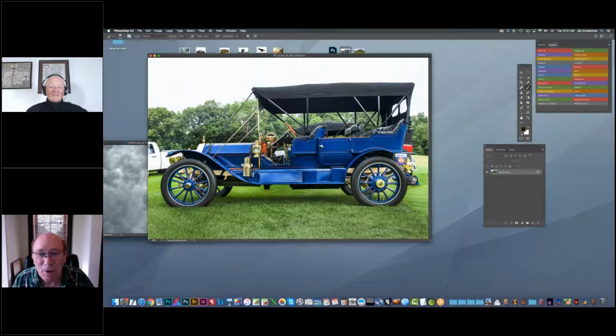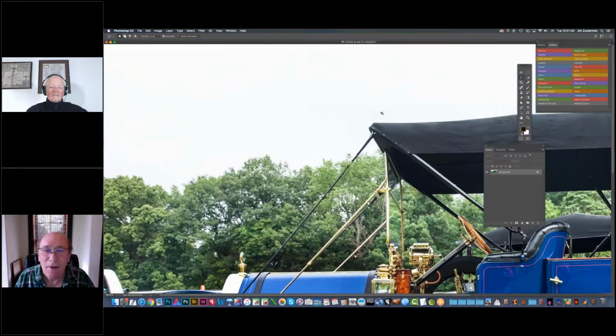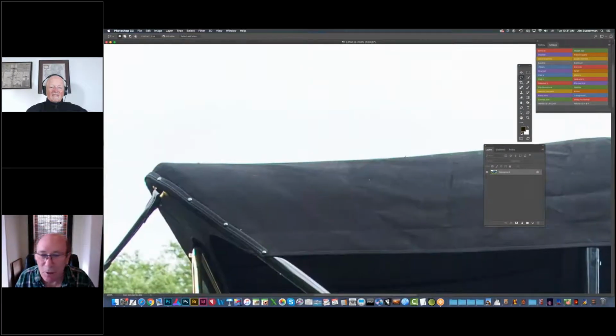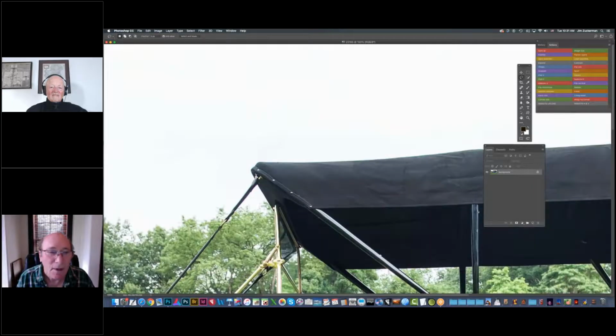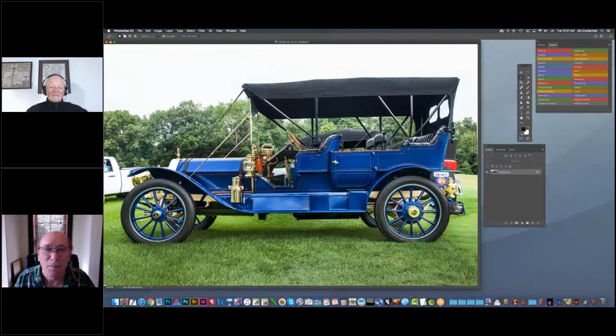The magic wand tool, as I said, is impossible. The lasso tool is a free-form selection tool, but there's just no way, even greatly magnified, you're going to go along here and be able to have a steady hand for the whole thing. It's just not going to happen. And you're going to hate yourself in the morning.